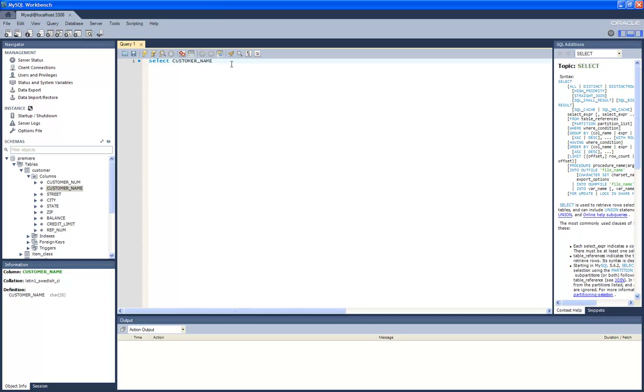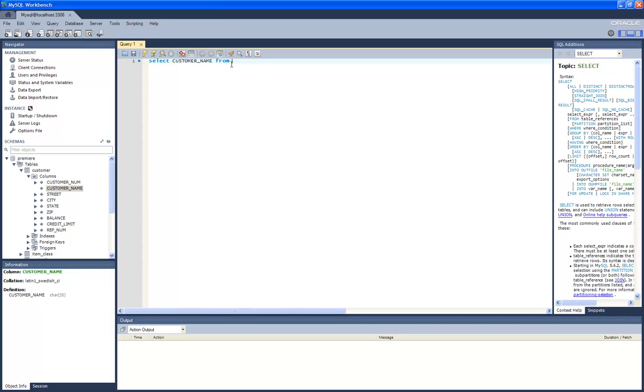For starters, I noticed that in the text, the author in all of his examples would refer to customer name as one word, but in the examples, they always seem to have it as two words with an underscore. So I want to make sure that I'm getting the exact field name that's in the table I'm using, and that, like I said, if it's multiple words, is going to vary from the text in the book. The author would have said customer name as one word, and it's customer underscore name that is the proper name.